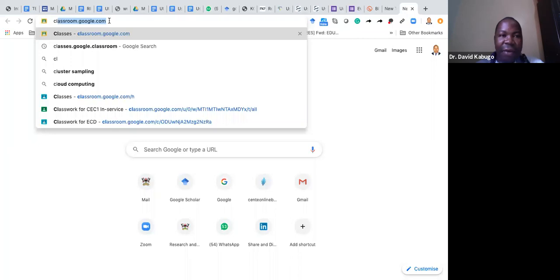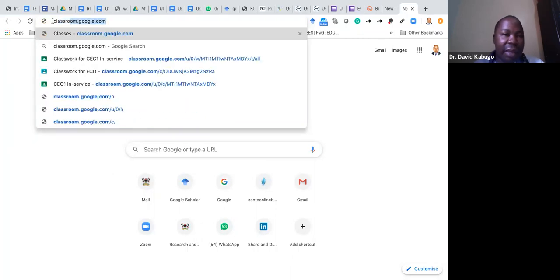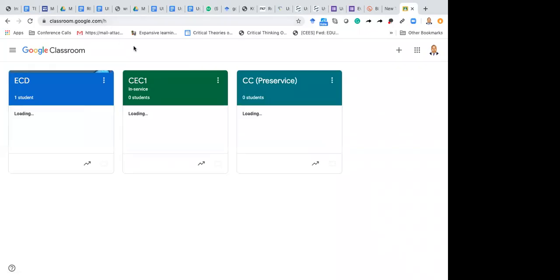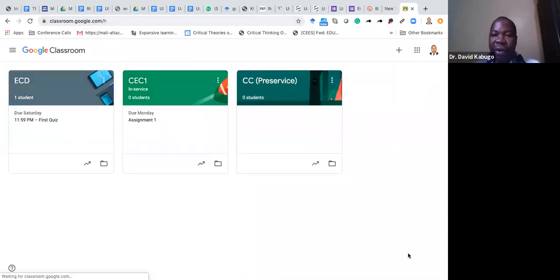So you would have to go to this website, classroom.google.com. Once you go there, a space like this will populate. If you don't have a Google Classroom created yet, you will not have any spaces like this.